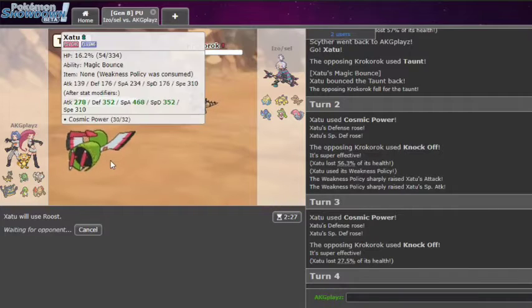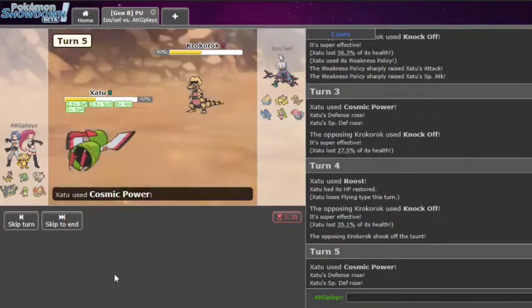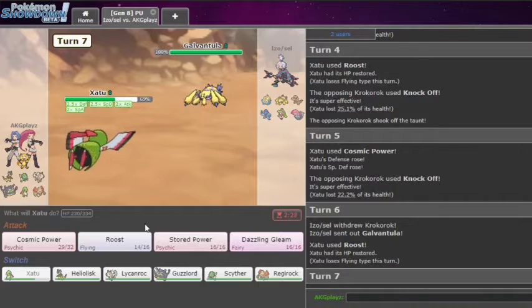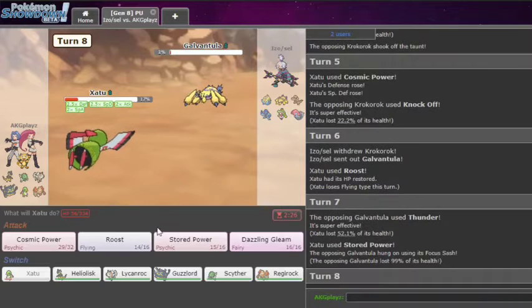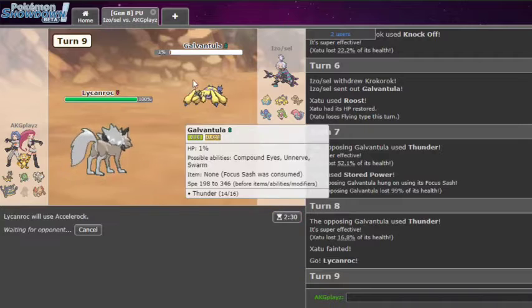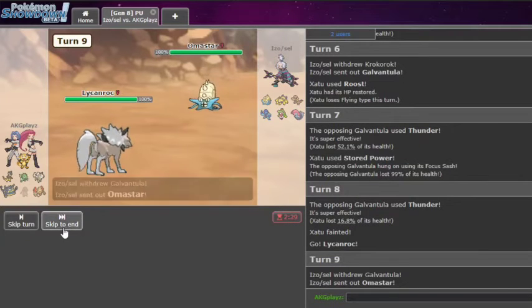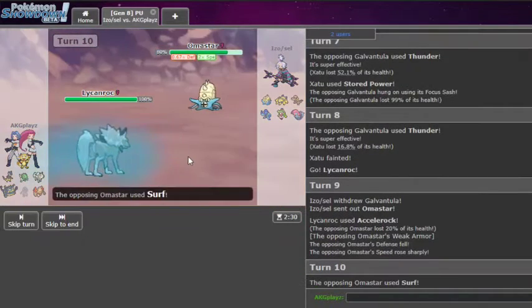I am faster than him. Maybe he Earthquakes. No, of course he doesn't. Maybe if he Protected, no, it doesn't. He doesn't. Stored Power, it will of course not kill because it is a Sash. Please miss your 93% Thunder. Okay, it doesn't miss, I guess. Accelerock. Well, it switches. Weak Armor. Yeah, Weak Armor. Surf, I have Sash.